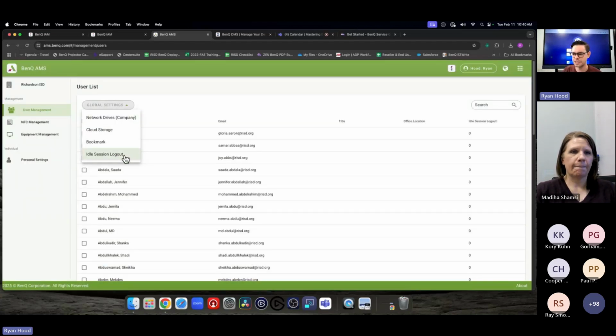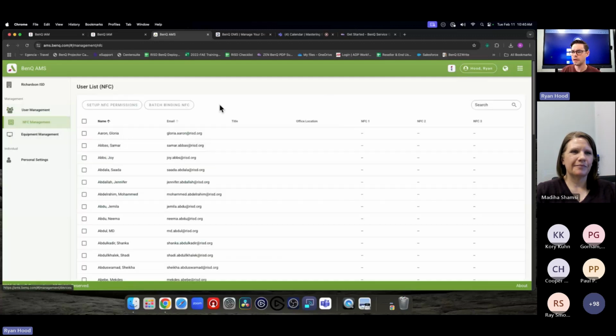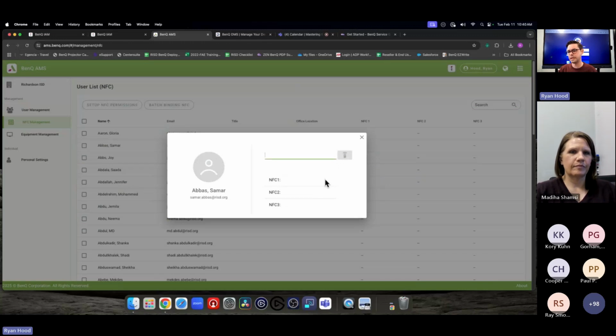And then of course there's the idle session logout that I was telling you. So we change everybody's to 0 so they don't log out. So on our RPs and now our RM04s, not every board has the option of using a little NFC card here to log in. But if you do have these options, you can come down, input the serial number and bind it to this particular person. This does take effect immediately because it's cloud-based.